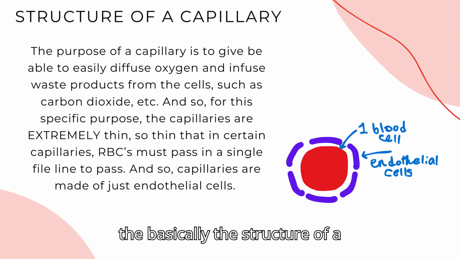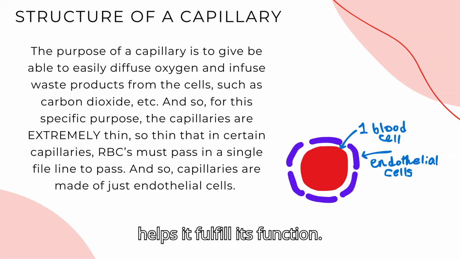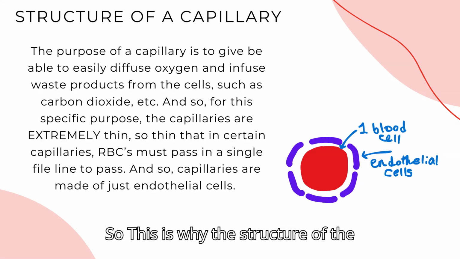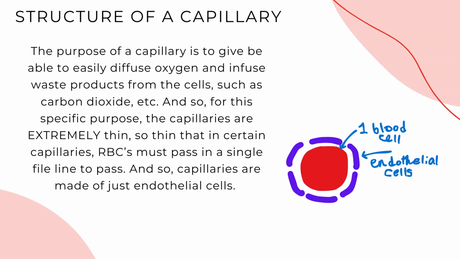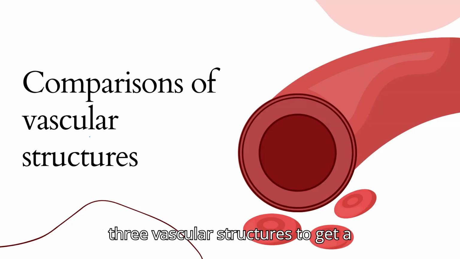And basically the structure of a capillary is just a single layer of endothelial cells, and this helps it fulfill its function. So this is why the structure of the capillary is as it is. And so lastly, let's just compare these 3 vascular structures to get a deeper understanding of the differences and similarities between the 3.